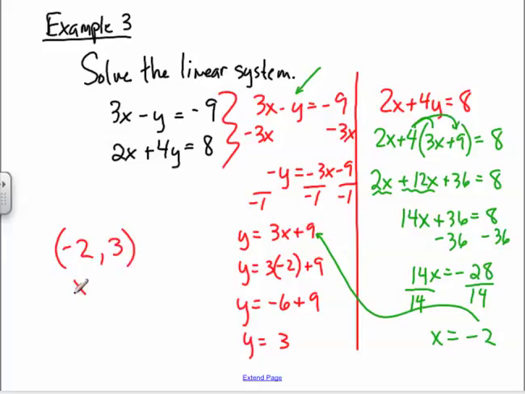Guys, remember, this is x and y, and it's always alphabetical. Sometimes we'll have equations that don't have x and y. Maybe they'll have a and b, or s and t, or p and q. But what you always know is that the variables are always written in alphabetical order. So if you have p and q, put the value for p first and then the value for q second.